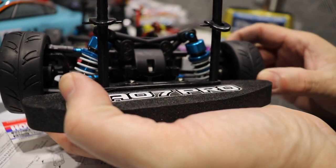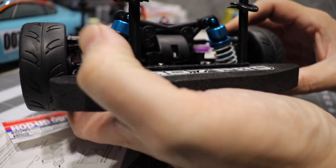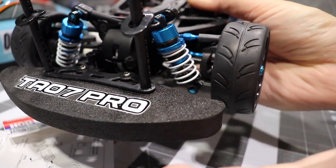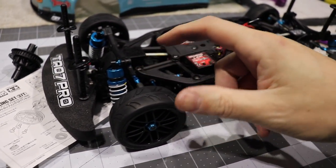That's all the play there is. That's it. It'll start to spin the other wheel no matter what, or else you snap or break something. But that's rare. The drivetrain on these cars is very strong. I've never broken an axle in any of my on-road cars ever. Usually I always break the plastics, the suspension components.